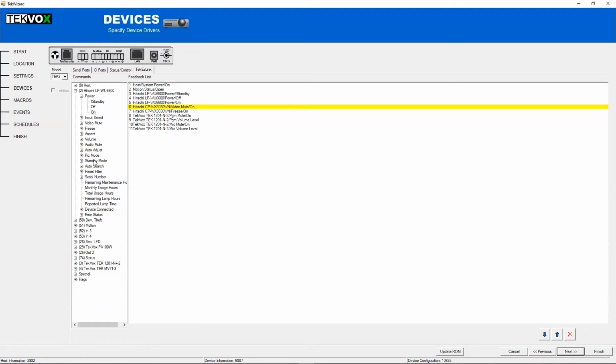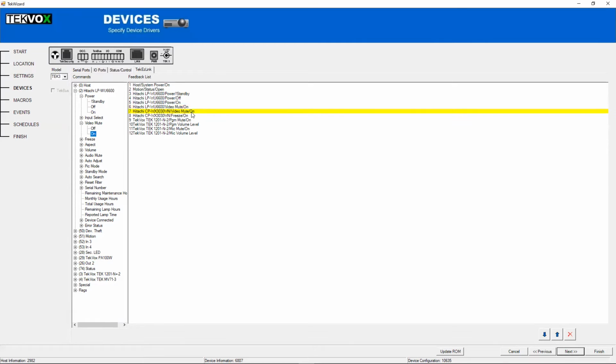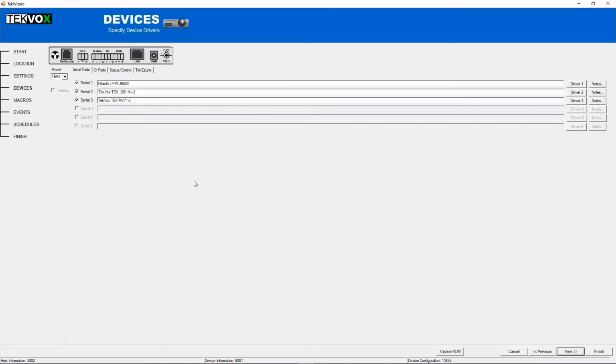So looks like we've got a few more commands in here that I will switch out. And as you can see, I've just been clicking the option I want and dragging it into the list. That's as simple as it is. You just find what you want and drag it where you want it. All right. And there we have all of that, at least for the EasyLink side, sorted out.